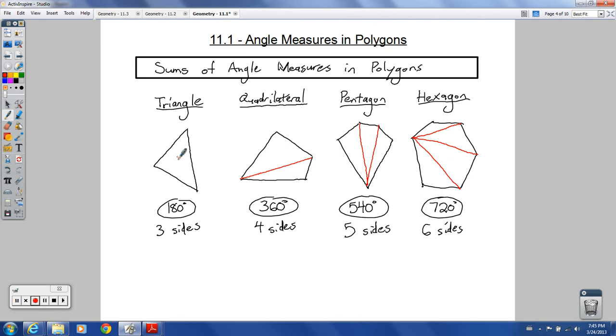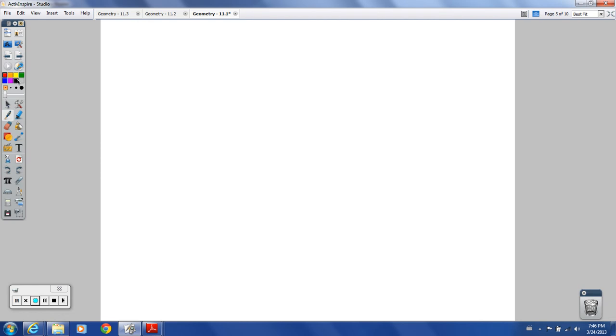So this is just 1 times 180. This one's just 2 times 180. This one's 3 times 180. And 4 times 180, that pattern continues. So you notice 4 triangles, 6 sides. 3 triangles, 5 sides. 2 triangles, 4 sides. And what's the formula there? What's the connection? What are you driving at here, Mr. Wagner? Yeah, every time if you take the number of sides and subtract 2 from it, that's how many triangles you can make. So you're going to take this number minus 2 and multiply it by 180, because each triangle will give you 180 degrees, and you have what the formula is in general for any n-sided polygon.